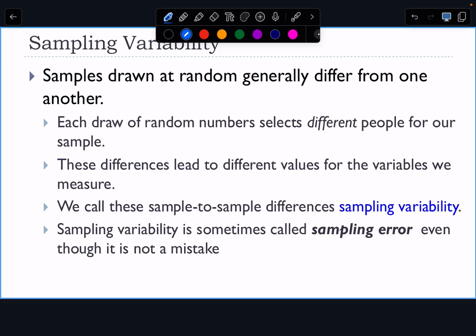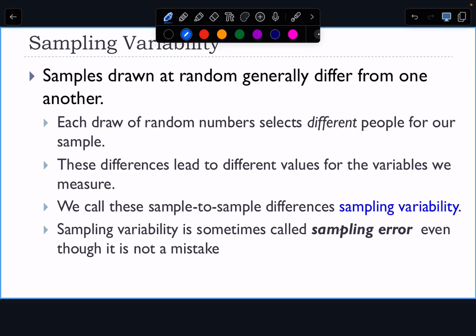When we take these random samples, the whole idea is for us to get a representative sample from our population. When I collect my sample and measure whatever variable I'm looking at, I want that value to be close to the true population parameter. So employing randomization is my best way to give myself the best chance at getting that representative sample.